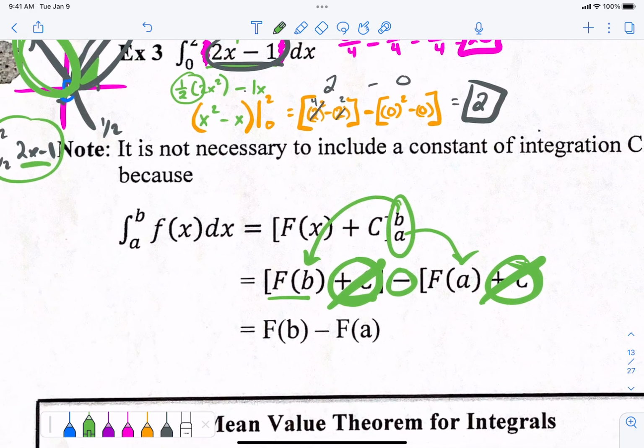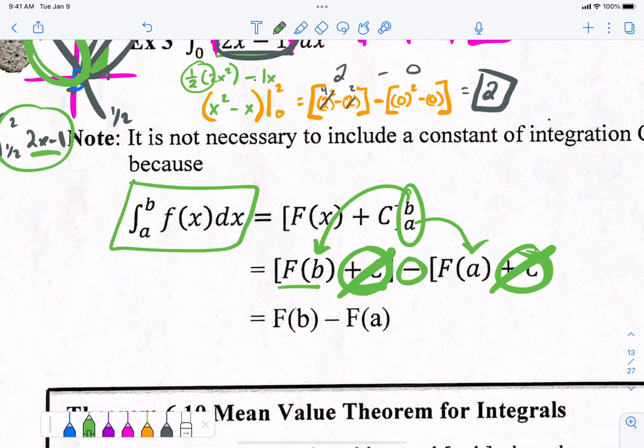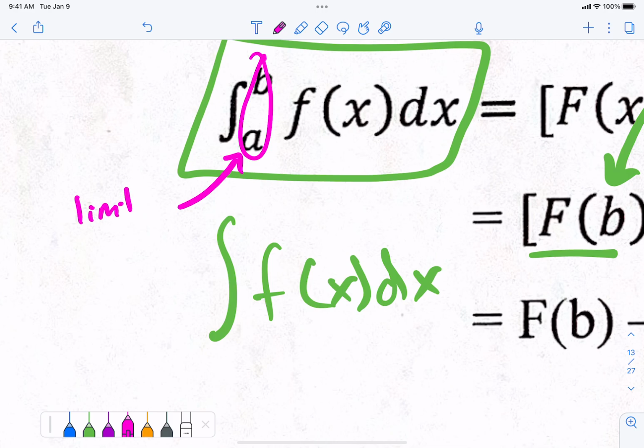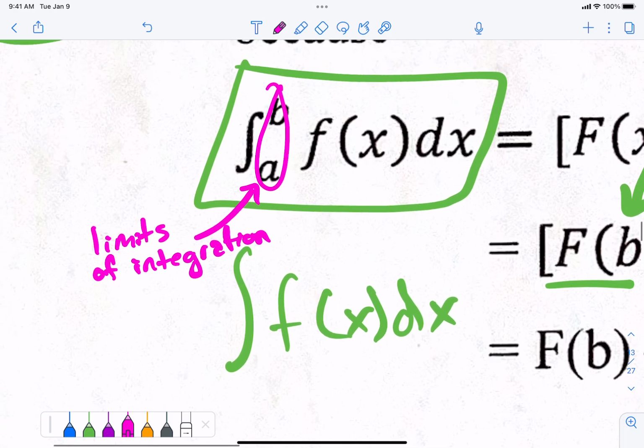Okay, now, do you remember the difference between having numbers and not having numbers? Like if they have f of x dx with no numbers out here and what the a and b numbers do? These guys are called limits of integration. So it's just like you're going to have your numbers that you're plugging in. Those are called limits of integration, okay? One of these is a definite integral, the other one is an indefinite integral. Which one is which?